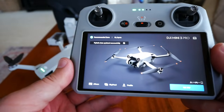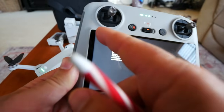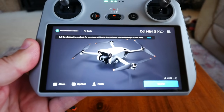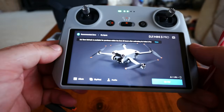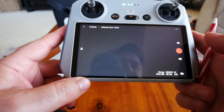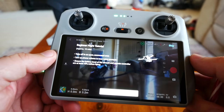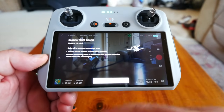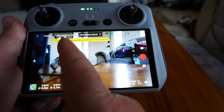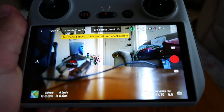That should be about it on updates. DJI Care Refresh — you need to get that within about 48 hours of activating the drone. Going back into the app, we have a beginner flight tutorial screen. Also — and this is cool — you can click on items on the screen and it will focus on them. That feature was really only seen in the DJI Mavic 2 Pro before, and they're now bringing it to the Mini. Awesome.